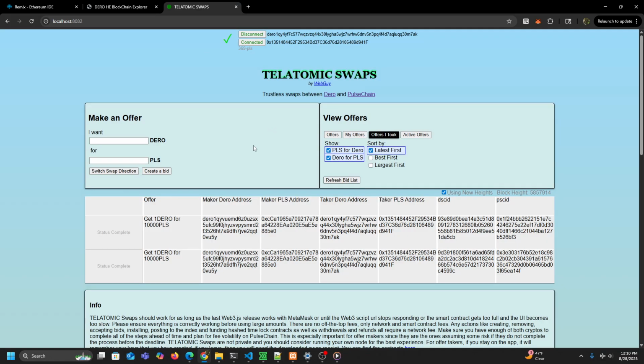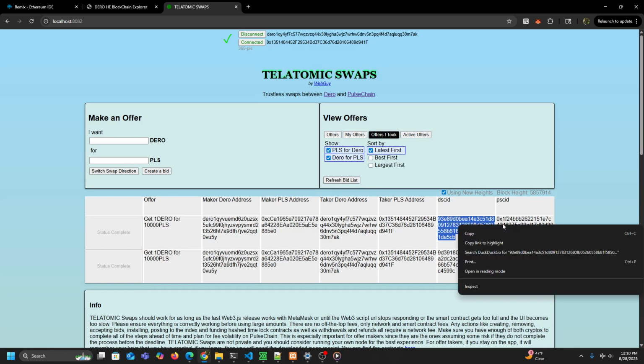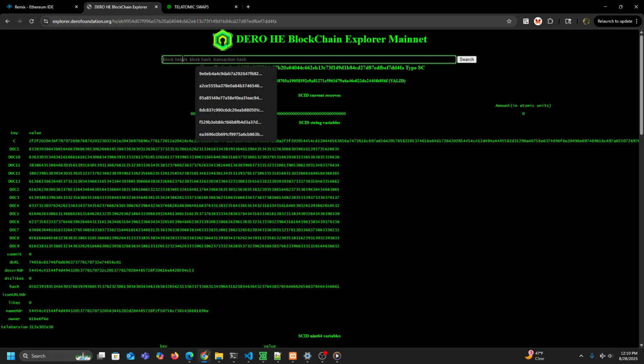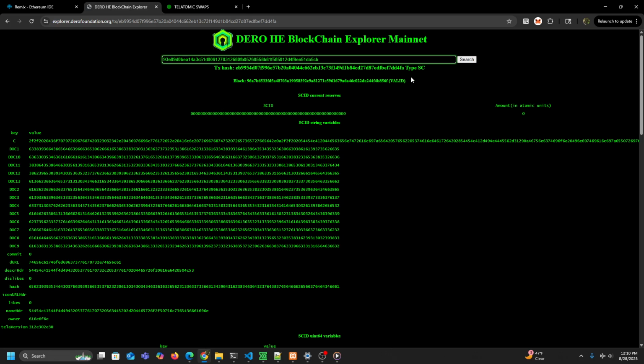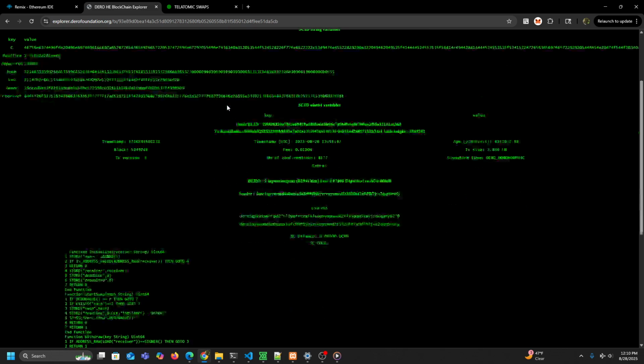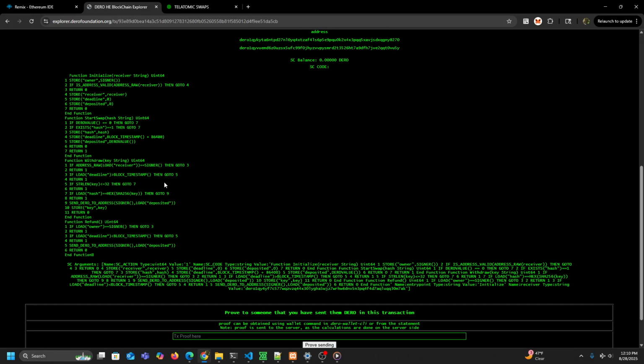So to verify the atomic swap contracts, you can start a swap, and when you install it, you can go here and copy the contract address and check it out in here. You can see the contract easily with dero. So you go here and you can see there's the contract installed.